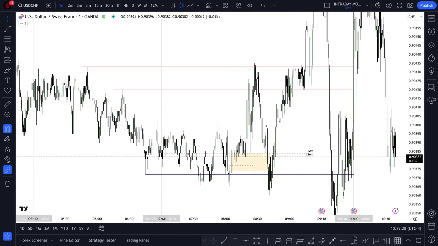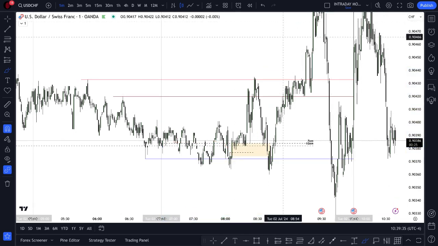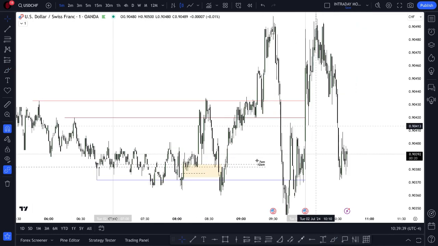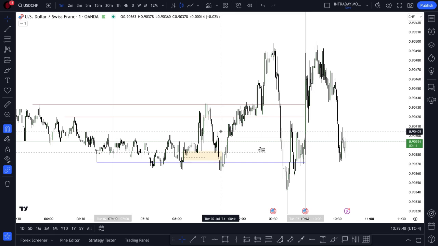So it purged sell side here on this Tuesday, and then it ran up to buy side. It's a very classic pattern that we see time and time again. For many people that have been following me for a long time, you've seen this example hundreds of times, many times, on many other pairs as well. The same idea happened on other pairs like AUD/CAD, USD/JPY, GBP/USD, and pretty much everything today gave a similar idea to what we're looking at here on USD/CHF.